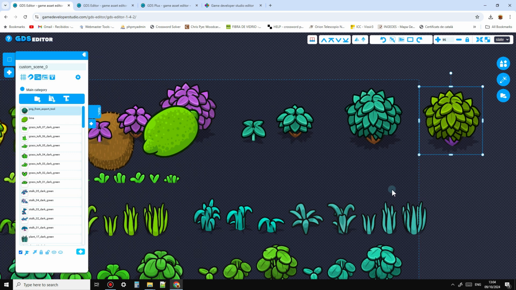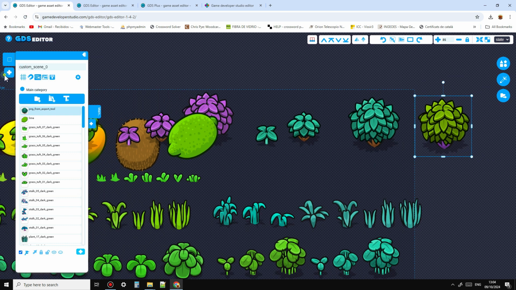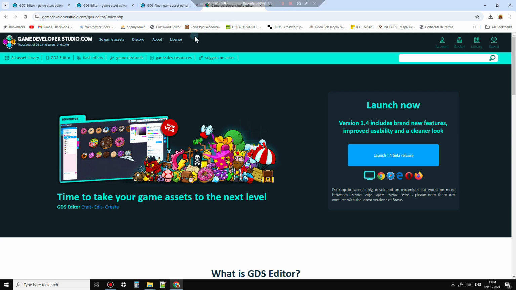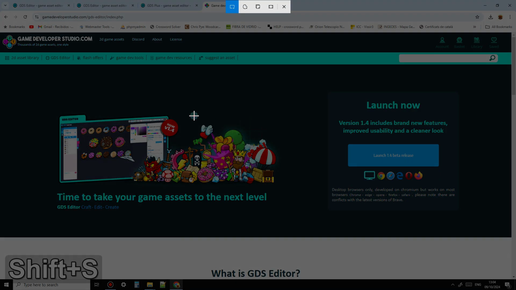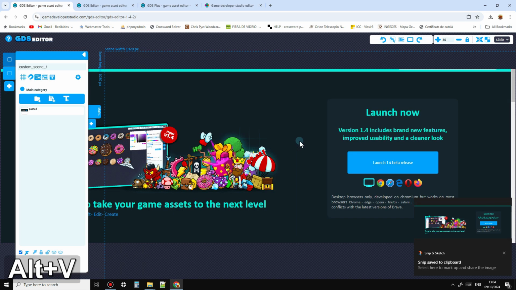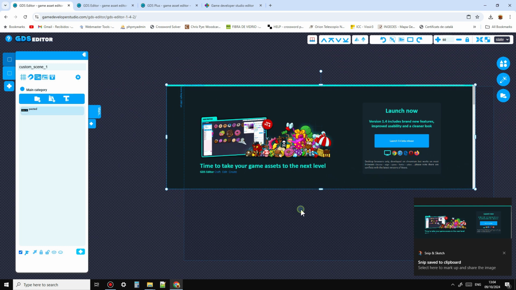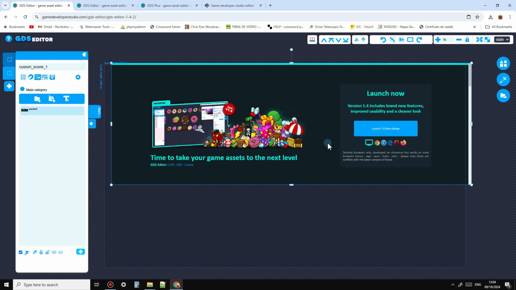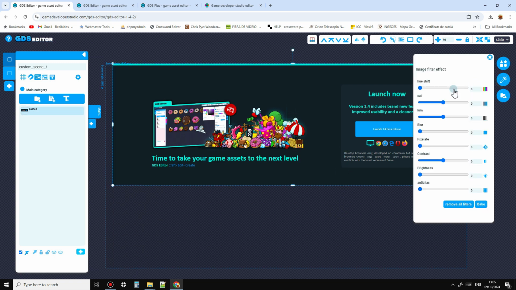Another new feature is the ability to copy and paste from external sources. So let's load a new scene. Let's just create a blank scene. So for example, if you're working on your game and you want to adjust an asset, you can grab a screenshot and you can paste it into the editor. So you can copy and paste SVG, and you can copy and paste PNGs and JPEGs and screenshots directly into the editor. And once they're in the editor, you can access them as if they were any type of art object.